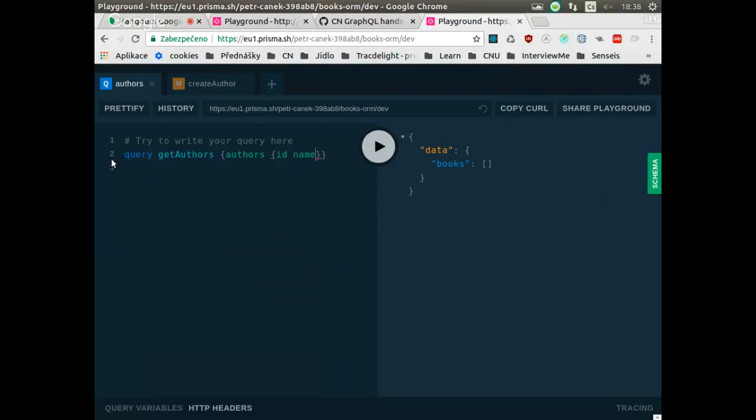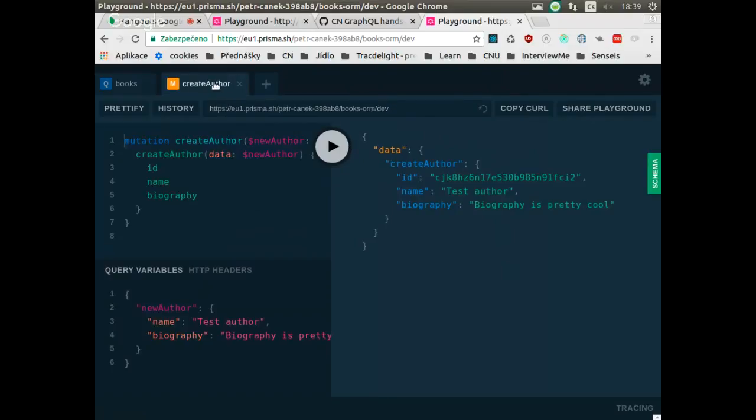Why didn't the piece of code you had there before work? Oh, which one? Like querying the books and the name with description of the books. I don't know what you mean. Just type Ctrl and Y. You mean this one? This did work, but it returned an empty array because we have no books in our database. Yeah, because we have created an author, not a book.